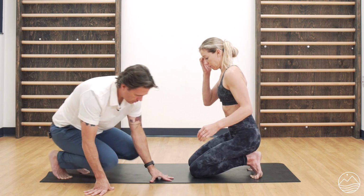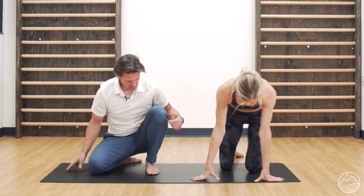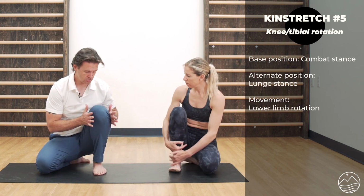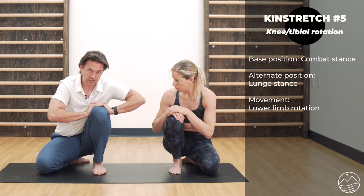Good. Okay, let's go back into combat stance. So that is the ankle and toes. Now we're going to work on the knee joint and the tibia as it comes up, almost straight up and down into the knee joint. So here we're going to get Demelza to block out the hip by squeezing the knee.